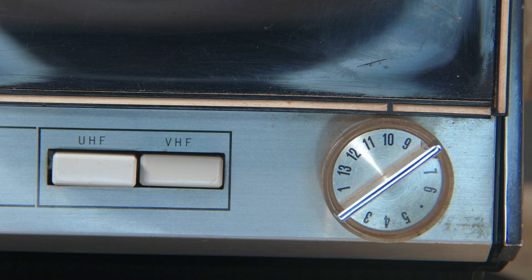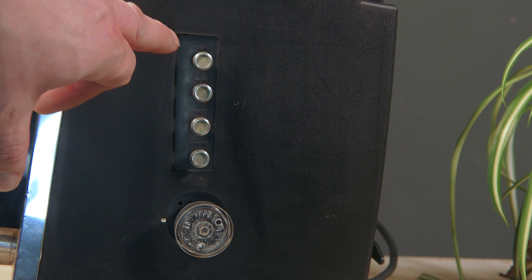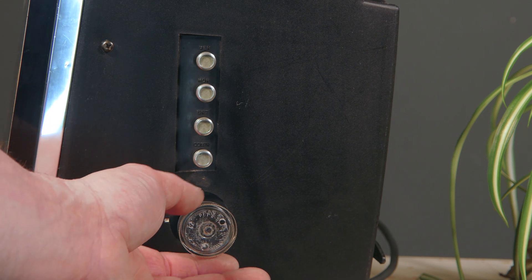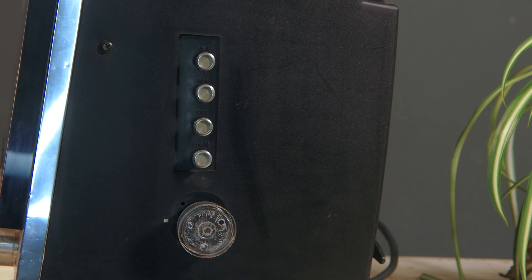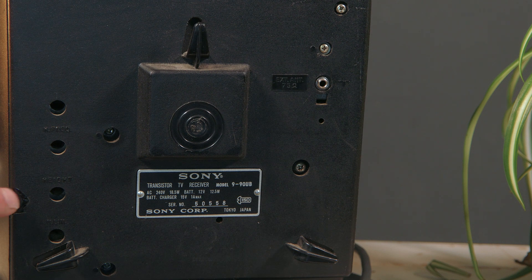We've got UHF, we've got VHF, and a very clicky knob here for selecting your VHF channel. The side gives us some minor controls — the top two are for vertical and horizontal, and then you've got contrast and brightness down here as well. This is a UHF tuner, and the knobs on these are very delicate so I'm not going to tug too hard on that. Round here on the back, there's a little crack, but otherwise here are your minor controls — you'd only really need to set it up or adjust it as it aged.